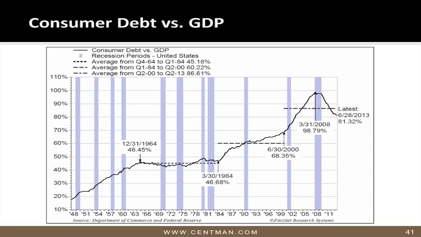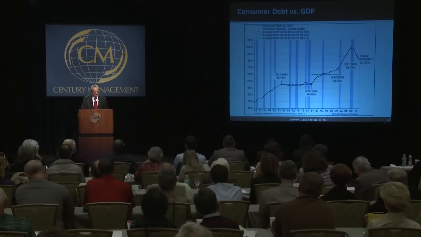But the bottom line of it is that the free enterprise system is working in that the consumer is learning their lesson. They're spending their money more wisely. And because of that, they've cut the debt to GDP from 97% to 80%. And that is an extraordinary achievement. We're not there at the level it should be, but we're way ahead of the game. And so this is a very positive trend.